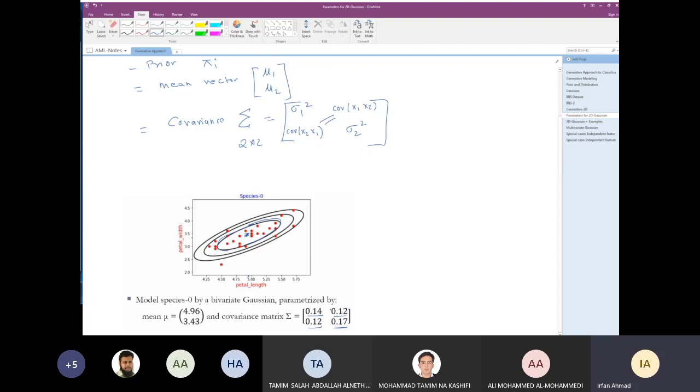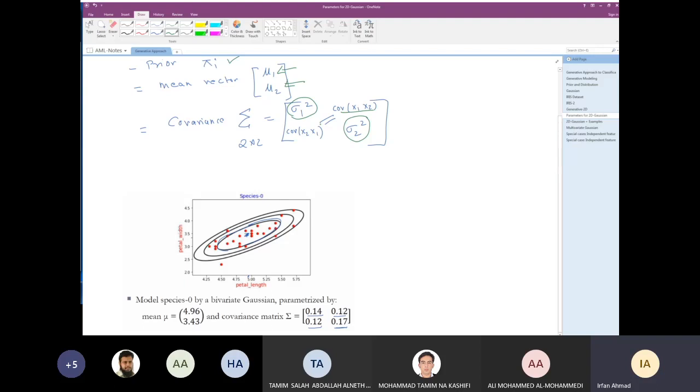Now the idea is, how do we estimate the covariance? How do we find the covariance between two features? So again, just to recap, nothing changes there, so that's straightforward. The mean, because you have two features, now you have the mean of feature 1 and the mean of feature 2 per class. So this is a new thing. And then you have this covariance matrix where you have the variance of the first feature, the variance of the second feature for a given class, and now you have to estimate the covariance of x1, x2, which is the same as the covariance of x2, x1.